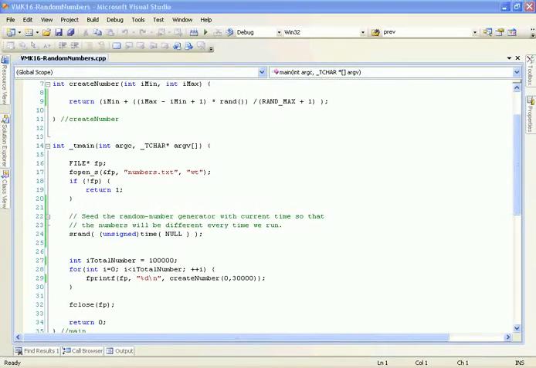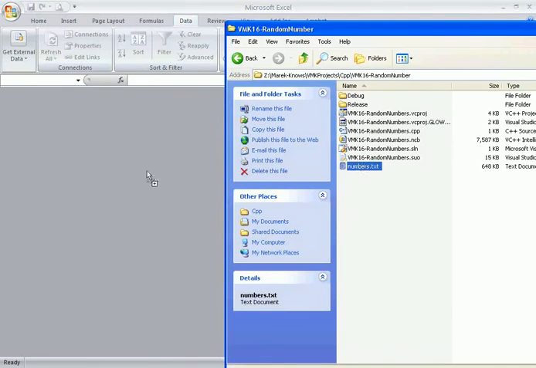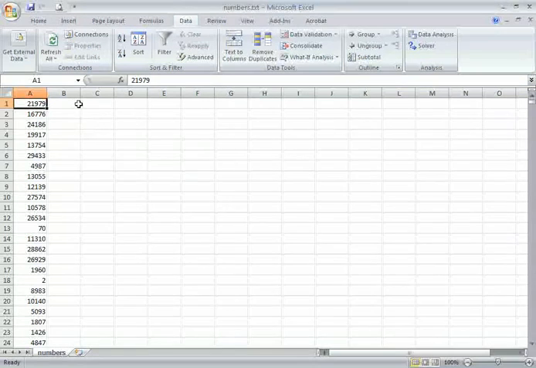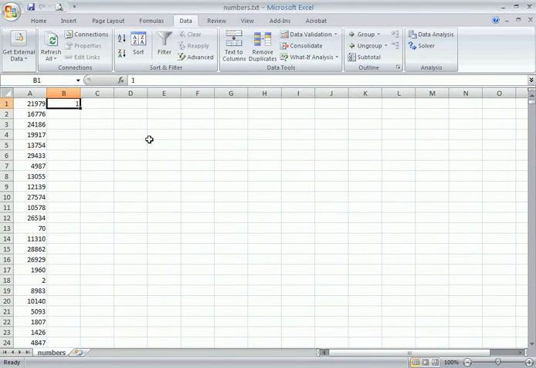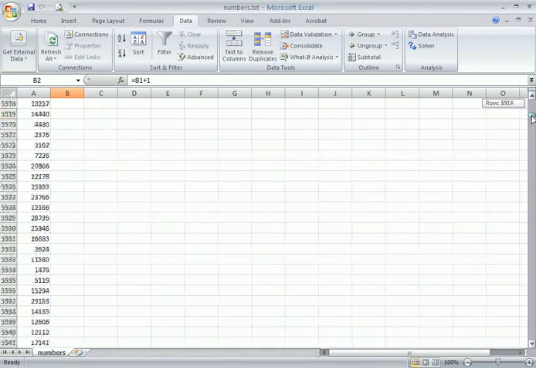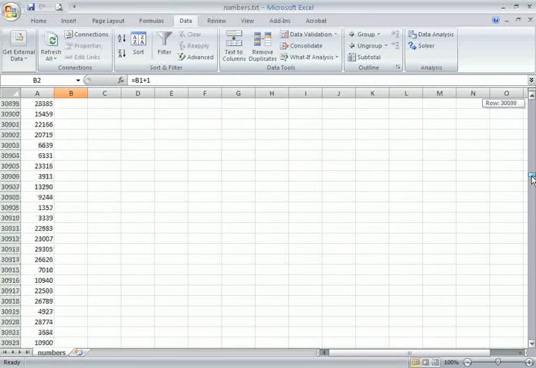Now we're going to open up Excel, take those new numbers that we just generated, open them up in here, and again, we've generated numbers between 0 and 30,000. Then we're going to take that number, add 1 to it, drag this equation down to 30,001 to encapsulate all the different bins that we have, right down to here.